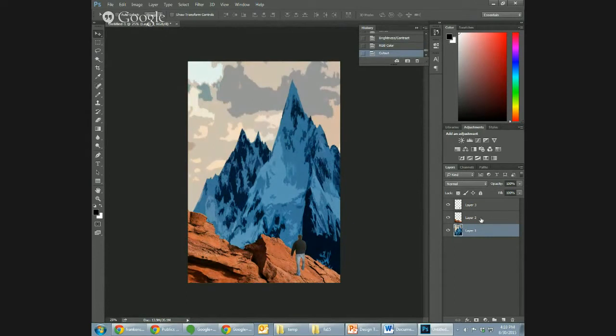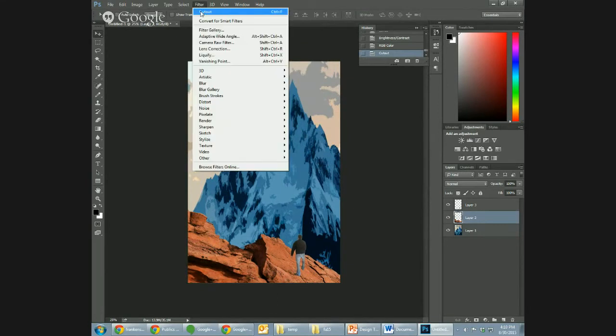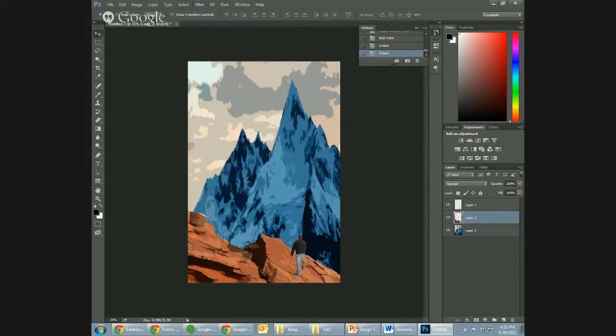I'm going to do a similar thing here to my foreground rock. I'm just going to go up here to filter and cutout, and that'll apply the same filter with the same parameters. There may be call to go in there and hand tweak stuff, but let's just see. Now it looks pretty much like I wanted it to. I want to do the same thing to me, the figure as well, but I do want to tweak me just a little bit. I'm going to zoom in a hair.